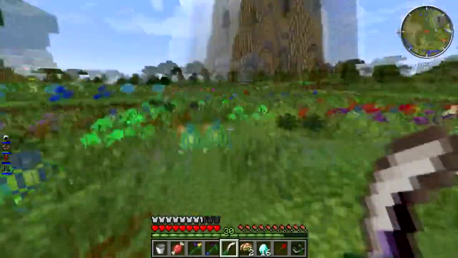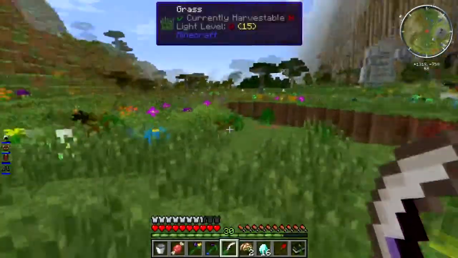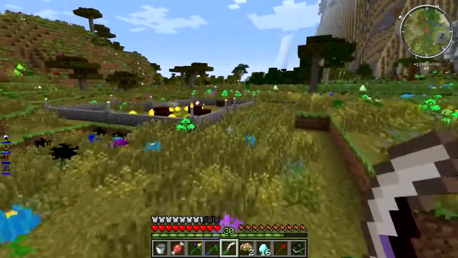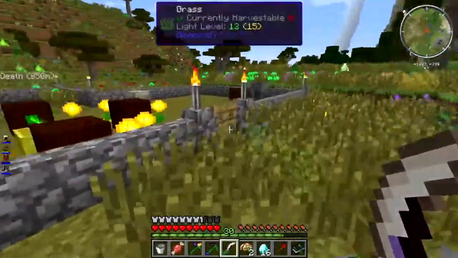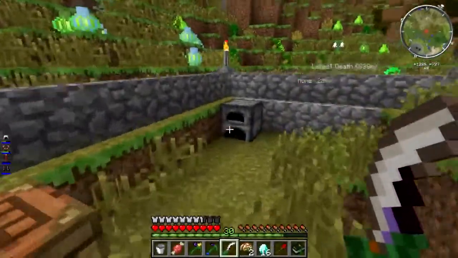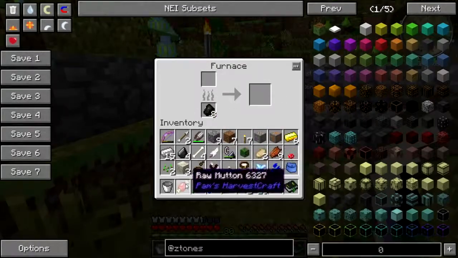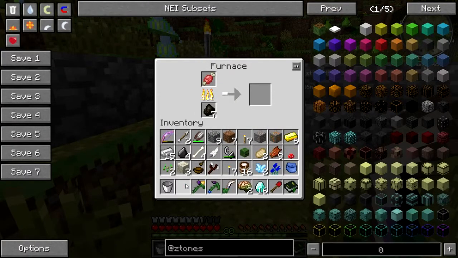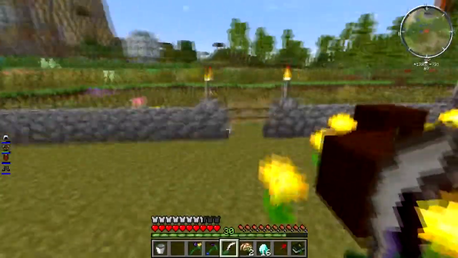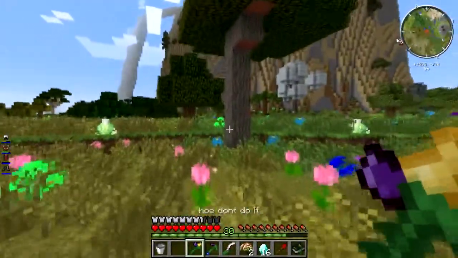Let's see. Oh yeah, I came out here for wood. That's the whole reason I came out here, is for wood. And I did everything but get wood. Alright. Let's see. Put you there. Okay. Now, I'm gonna get wood. Let's see. You'll do.